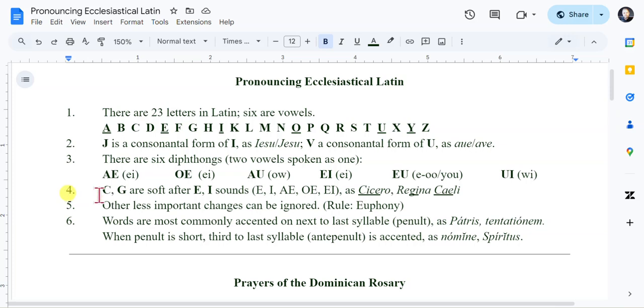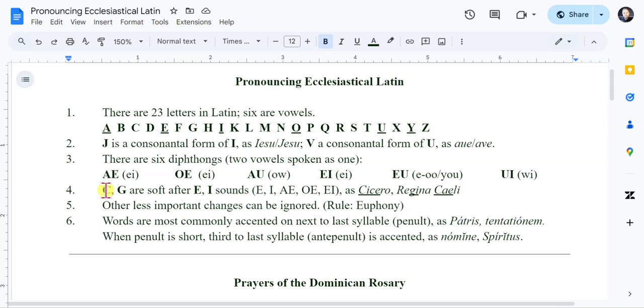The fourth rule has to do with changes in the sounds of the letters C and G, which in classical Latin or Roman Latin were k and g. So in English, we have the hard sounds of these two consonants. We have k as in cat, and we have g as in God. But in other words, we'll see this spoken with a soft sound, like in cell, C-E-L-L, or in cello, the instrument. So we see in English the letter C has a number of different sounds. In classical Latin, there was only one sound. It was the sound k, always hard.